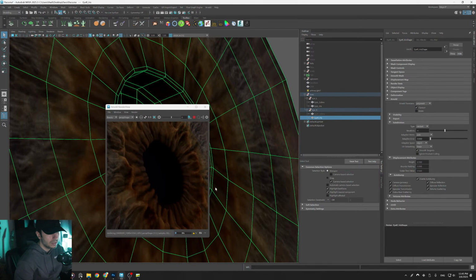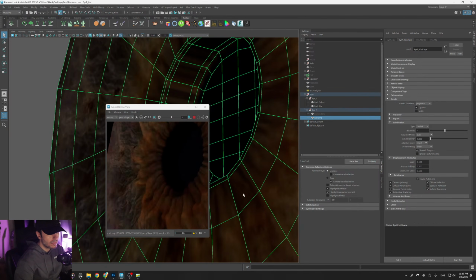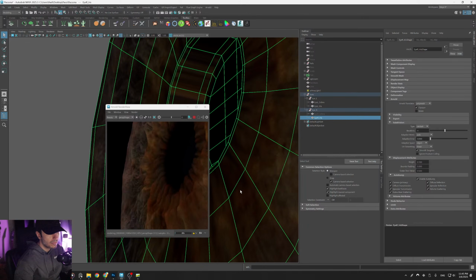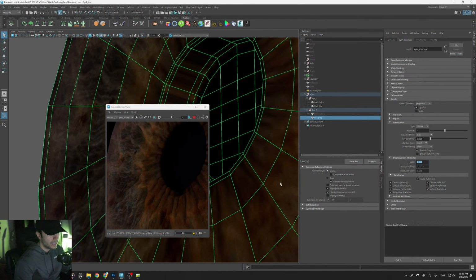Okay, it's looking good, but I think it's too strong. Let's change the height to 0.05 and see.